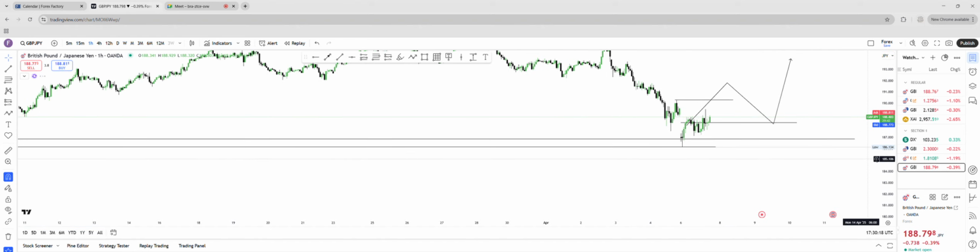So in the 1 hour time frame, your market structure is still basically the same. This is still the high that was created, which is equivalent to this one as well. So until this market structure is broken, that is when they are looking for price to retest some levels that have not been retested. In this case, this level has not been fully retested. You can see it there.